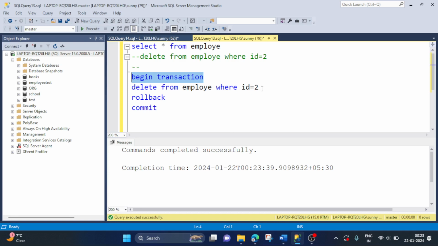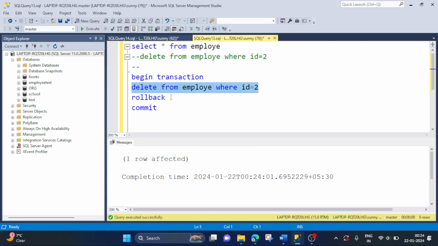Now in the next step, whatever update queries you have, whatever delete queries you have, you have to execute them after executing begin transaction. So let's execute this query. It's not like you can use only a single query, you can use multiple delete queries.